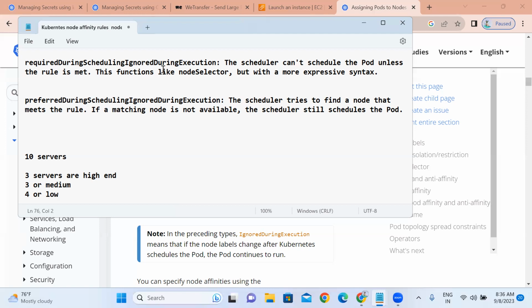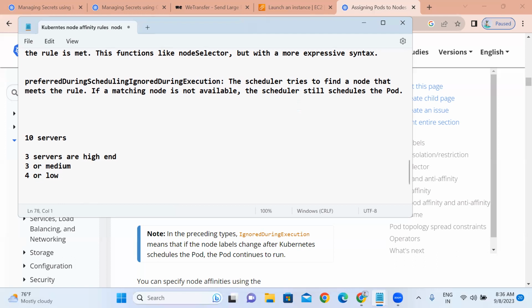Because otherwise, if I choose preferred and the high end is not available, it goes to the low one, whichever is available, and it's going to schedule there. So these kinds of rules are not possible with node name or node selector. For all these reasons we go for node affinity rules.